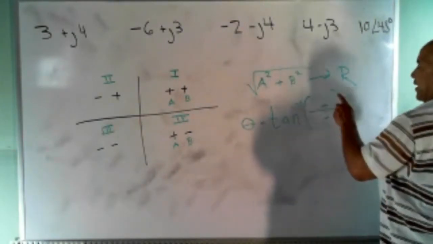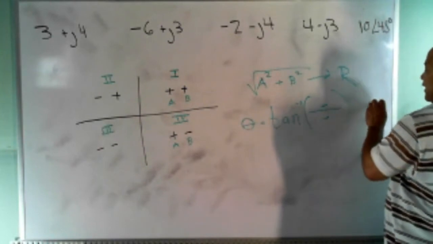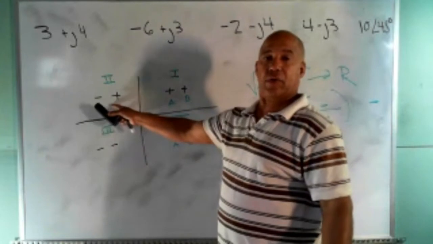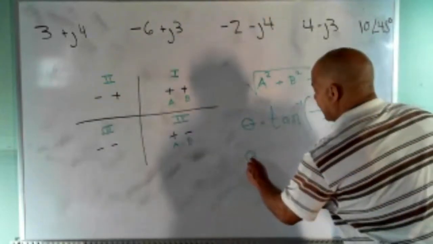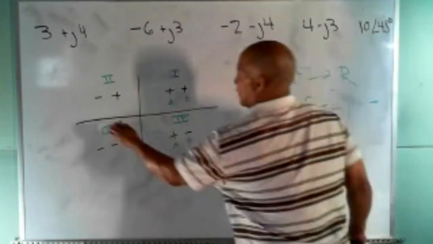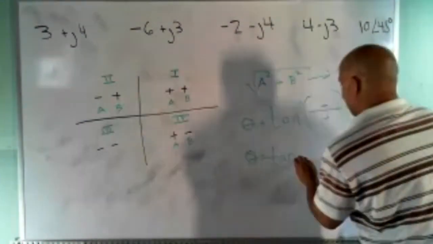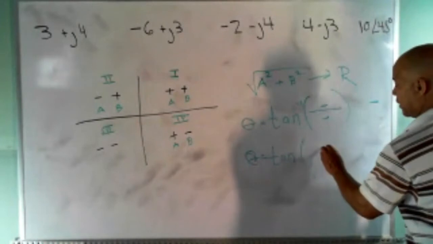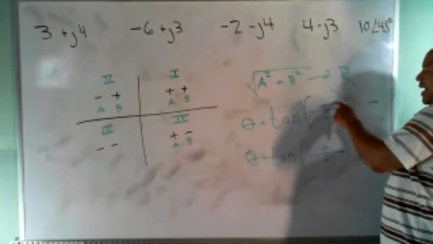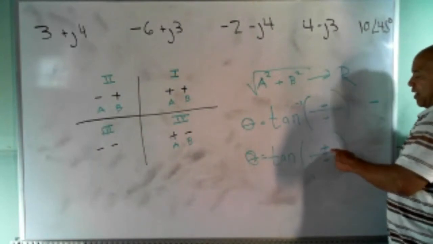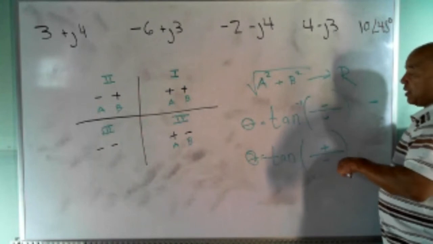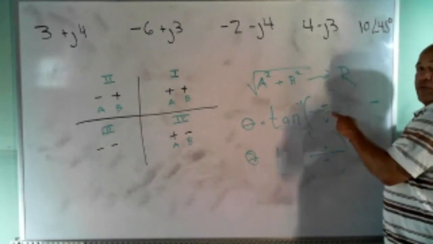So if I take a negative divided by a positive, I get a negative. But the problem is you get exactly the same thing in quadrant two. If I do quadrant two, the inverse tangent of this, where this is A and this is B, will be the inverse tangent of B, which is positive, divided by A, which is negative. It doesn't matter if you have a negative divided by positive or a positive divided by a negative. Inside here, I'm going to get a negative number for both of these. So if you're here, you're going to think you're in quadrant four.